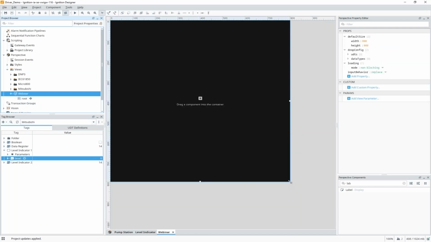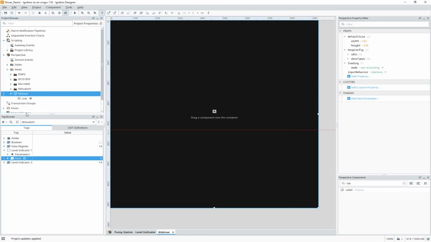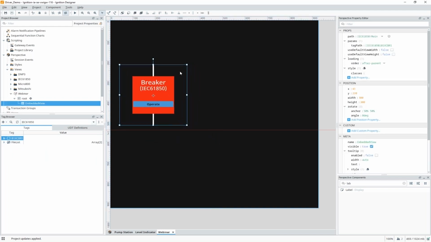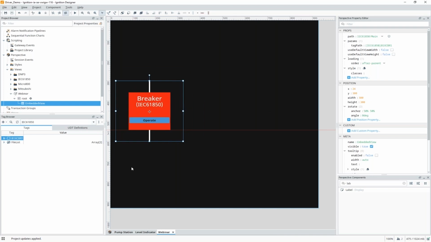And so we'll just utilize the visuals that Tom showed earlier, as well as the ones that I showed earlier, and show some of the interoperability between these different devices. So I'll go back to Tom's instance of the IEC 61850, click and drag this onto the screen. Again, this is using the drop config capabilities of that configuration that Tom showed earlier.